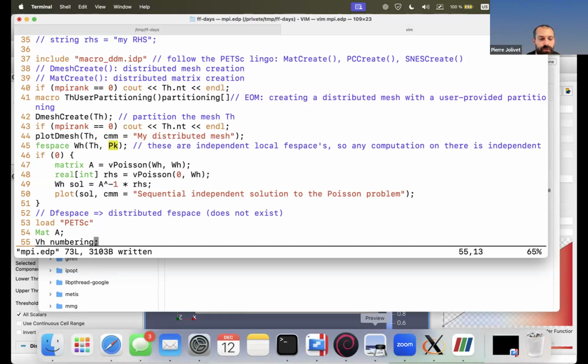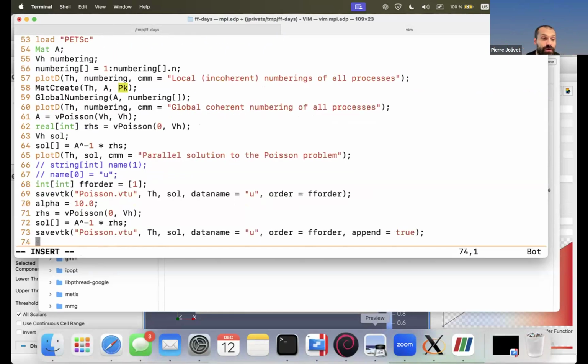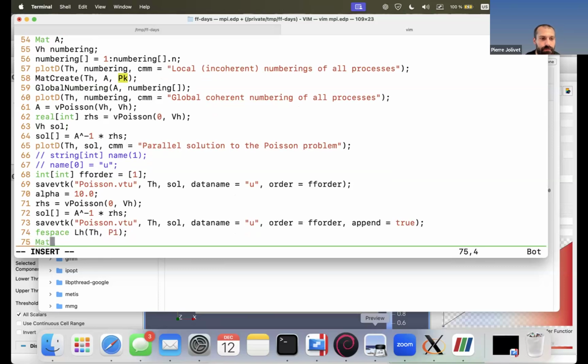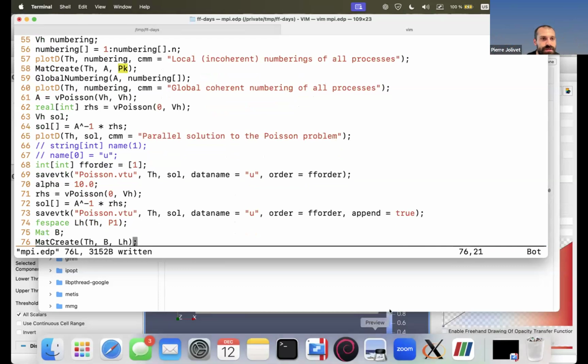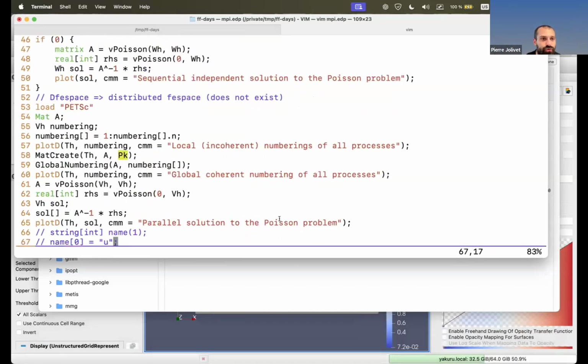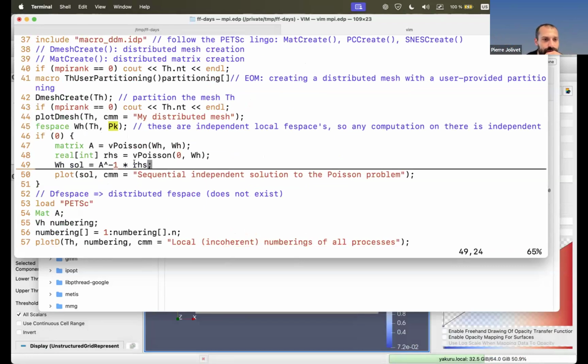So what I should do: FE space LH, and a new Mat B, because it's a new FE space. So I need to create a new Mat, and so I can do MatCreate THB LH. And of course, I need to reassemble everything because again, it's not the same problem.